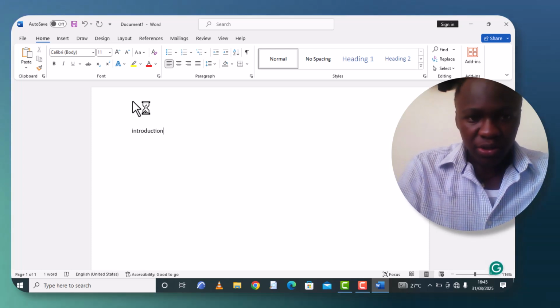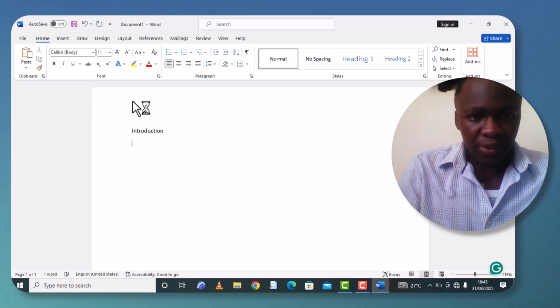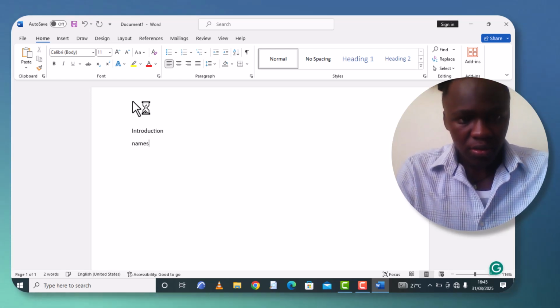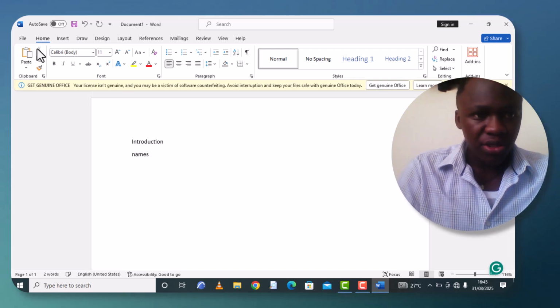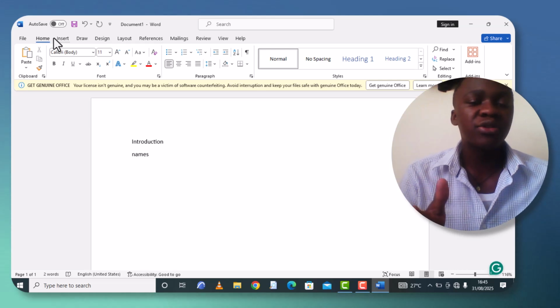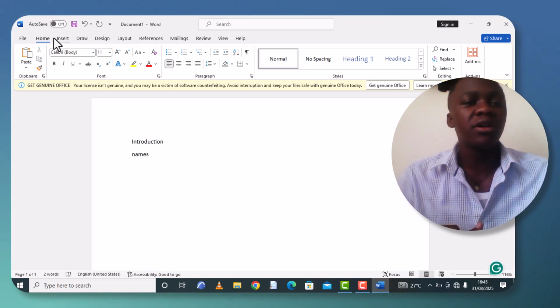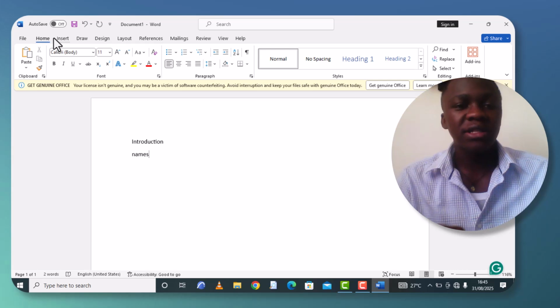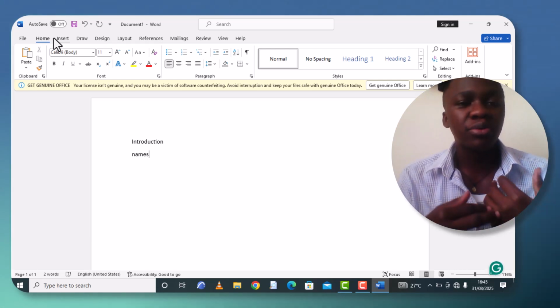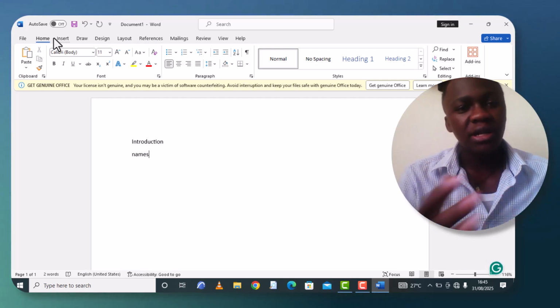After introduction, let me say we have names on our first page. The table of contents usually has headings and titles from different sections of the document. In this case, I'm going to create about 5 pages, and on those pages I'll put about 2 or 3 headings on each page.